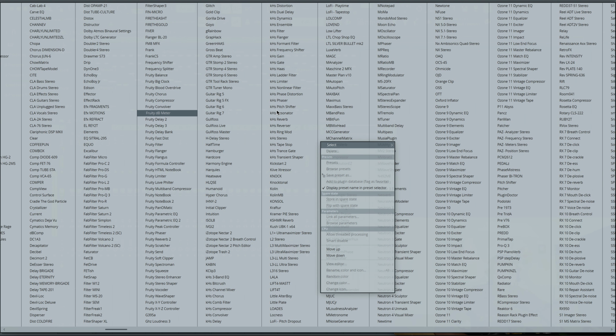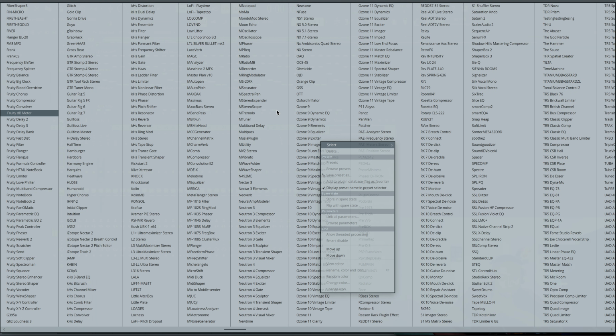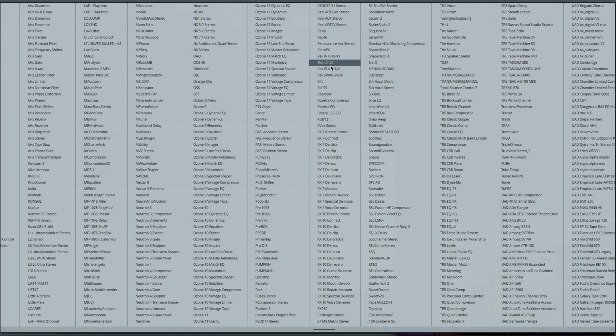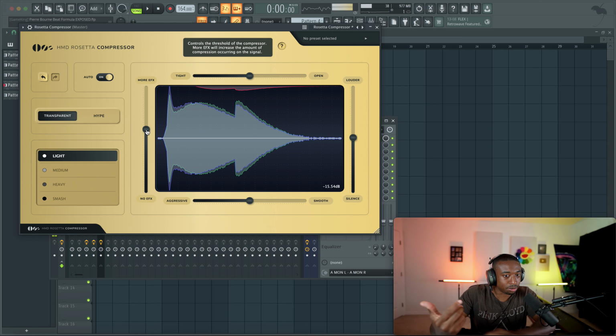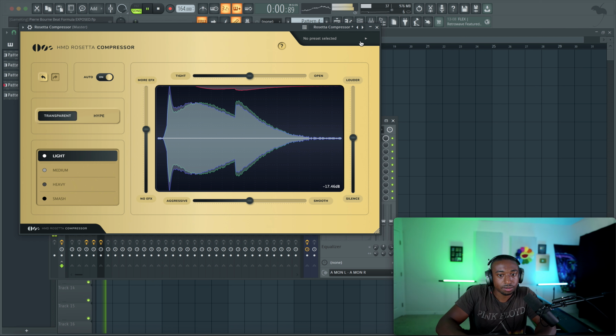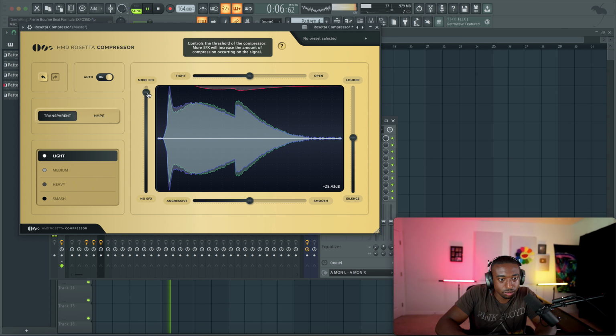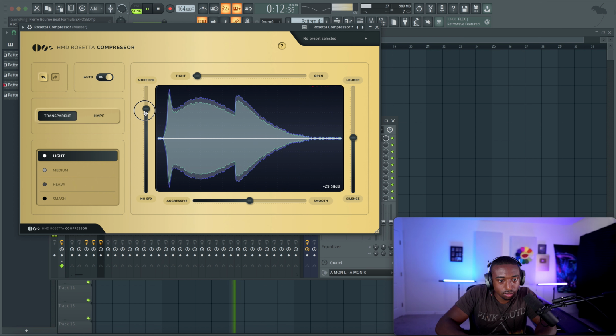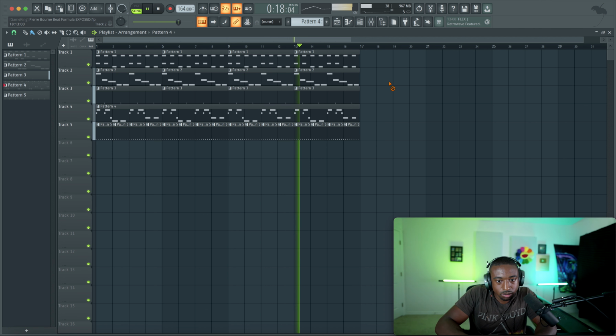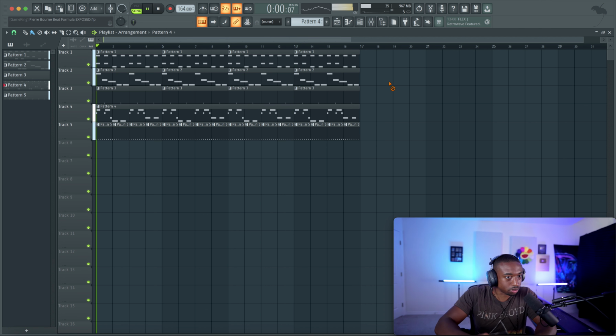Now one compressor that I'm really starting to love the sound of is called the Rosetta Compressor from Help Me Devon. Let me add it in here. Rosetta Compressor, here we go. Basically, I keep it in the middle. I keep it pretty much on default. I turn the auto gain compensation on, I keep it on light, and I turn up the effect. This adds a danceability to a track. It adds that groove that we need. Now you can feel the track actually move.